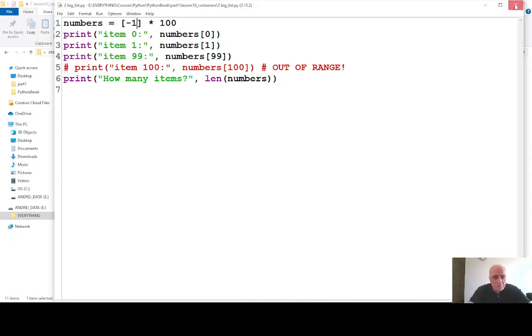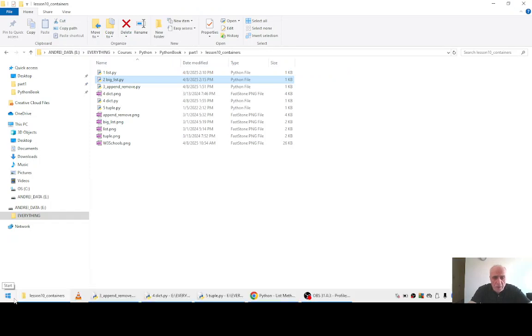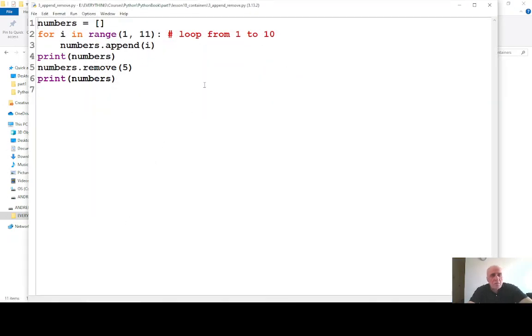And what you can do with the list, you can create, for example, an empty list, because I don't know yet at the beginning of my program the content, the capacity of my list. But later on you can use, for example, append. So this method or function adds to the end of the list new and new elements. So 10 times, line 2 and 3, 10 times I'm adding to my list new and new numbers.